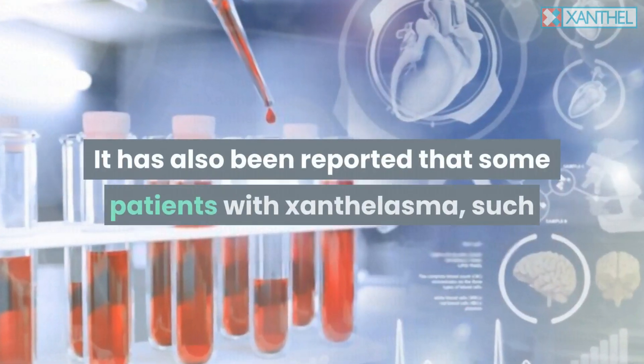It has been shown to cause a disorder in which LDL receptors are lacking and LDL particles accumulate in the blood and other blood vessels, accompanied by increases in blood pressure, cholesterol, and blood sugar levels. Patients with Xanthalasma can be diagnosed with normal lipid values, so they may have no increased risk of carotid artery atherosclerosis.